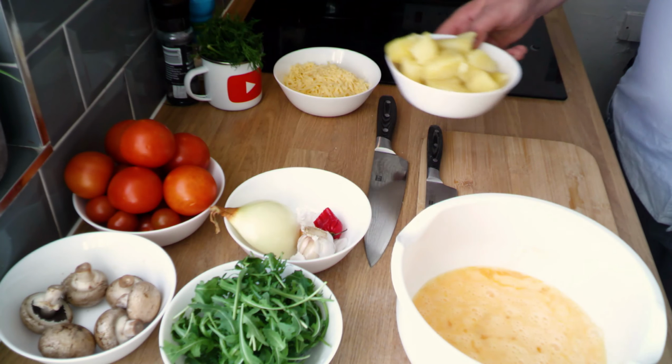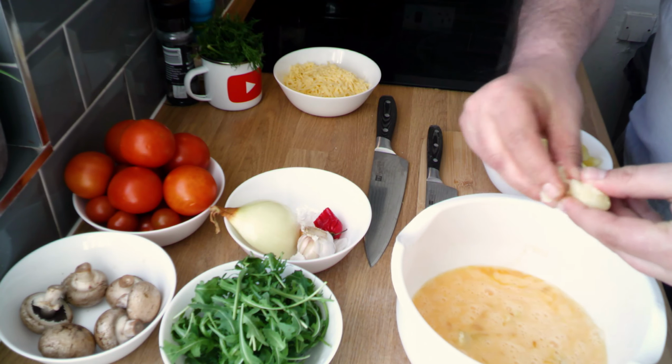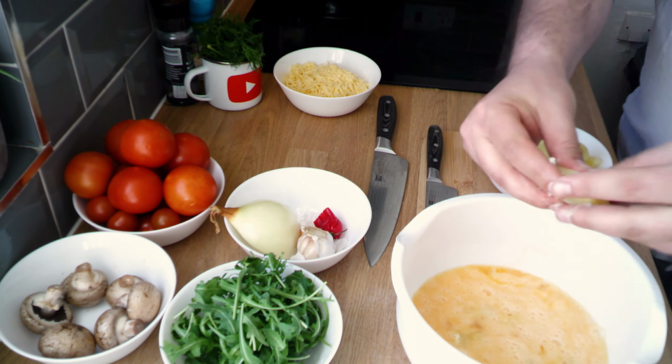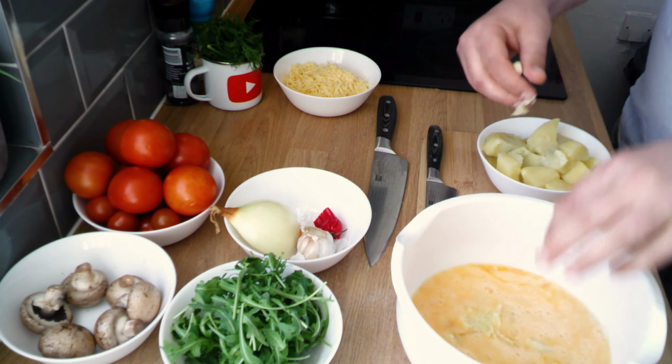So the next thing I'm going to do, I'm going to pick some of these boiled potatoes, cooled down, and I'm going to crush it into the mix. Just like that with your hands. Don't be afraid to play with the food. Just crush them.